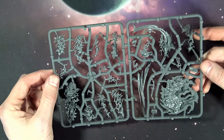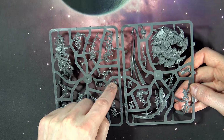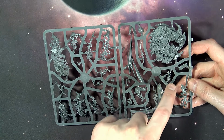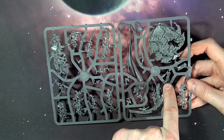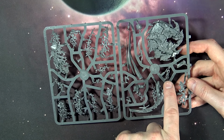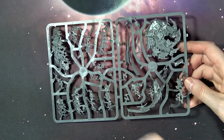This one's actually attached over here. So you can see all the empiric energies. That looks like his head right there. Yep, there's the Incarnate's head. And then you've got more empiric energies, of course, the arms and things like that, and the little icon, which still has yet to be revealed. A lot of people think it looks like an avatar icon. I think it looks like Eldrad's personal icon with the infinity symbol over top of it. Who knows? And then the shoulder pad and things that go onto there.